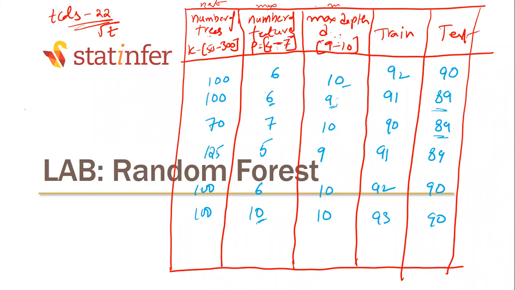That is the final conclusion to the random forest model. A decision tree gave you 85% accuracy. Random forest, you could push it to 90% accuracy. And do you think this 5% lift is significant here? Do you think we should invest in random forest, or we should live with the 85% accuracy of the decision tree? Which one is preferred here?